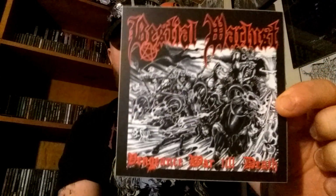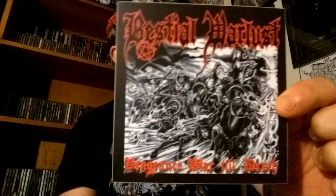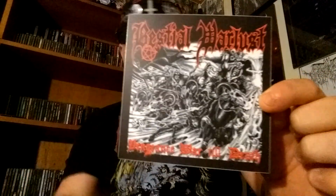It also comes with a poster, which I've got hanging up here so you can't see it. It's just the cover art and the band. And you've got this nice sticker that I've never used, and I probably never will. I like to keep all the stuff in the package. You hang a poster up, you can always take it back down and put it back in the jacket. But you stick this on something, it's gone forever pretty much. So I probably will never use that.